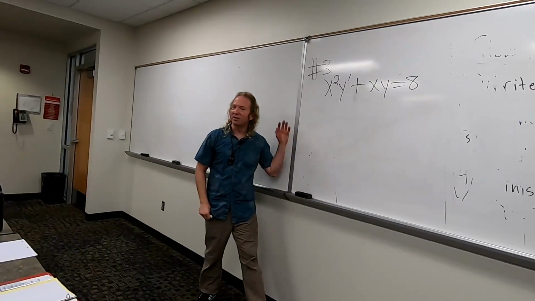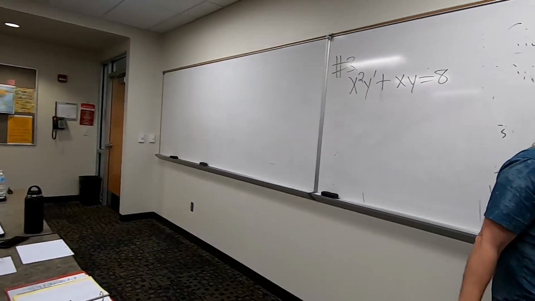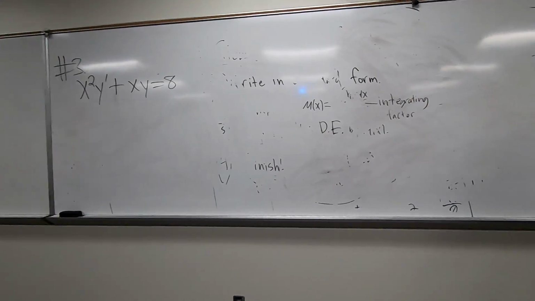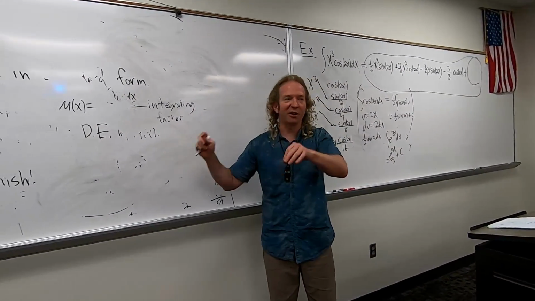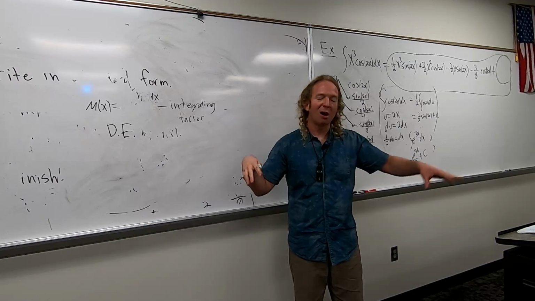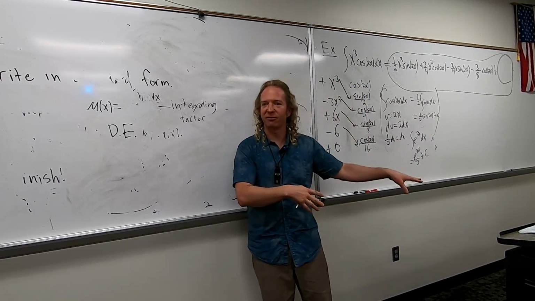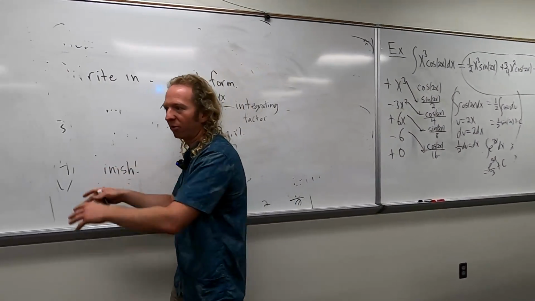Okay, so this is our DE. It wants the answer. It also wants the largest interval over which the solution is defined, and it also wants what's called the transient terms. I'm not going to ask you any of that on the test, but I'll show you how to find it. On the test, it'll just say solve, okay?